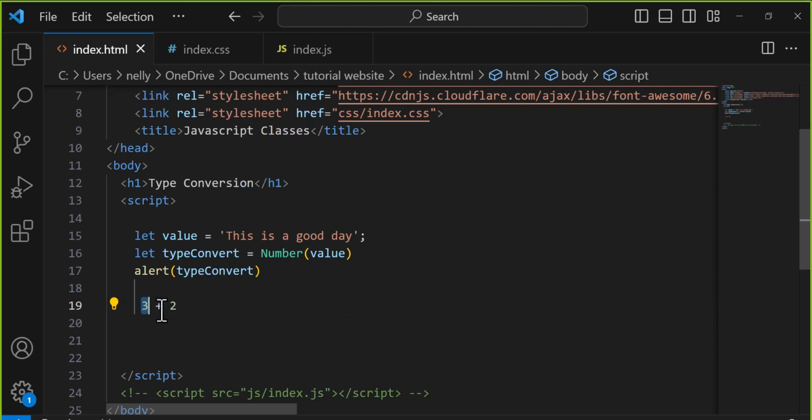This 2 here is an operand. This 3 is an operand. While this plus here is an operator. In other words, an operator acts on operands. Your plus is an operator. Your times, your minus, your division, they are all operators.